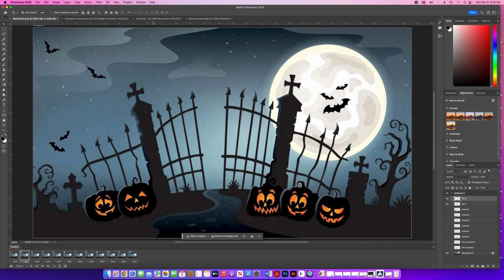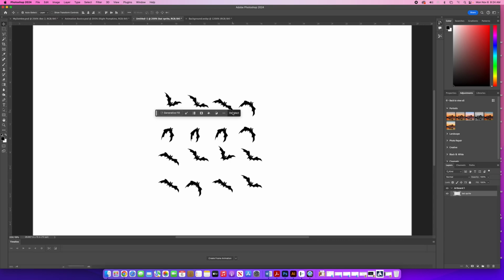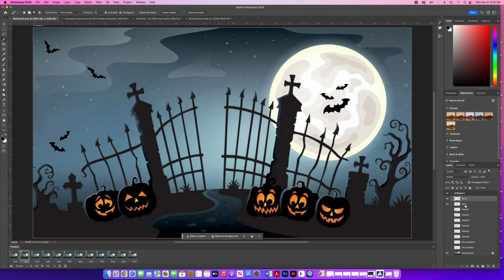And then we're going to go back to our Sprite. I'm going to deselect, and I'm going to click my magic wand, and I'm going to go to Command C. I'm going to go back to my zombie, and I'm going to create a new layer. I'm going to call this Bat 3. And with this bat, when I bring it in, if you see it's here, I'm going to click my move tool. And then I'm going to bring it here.